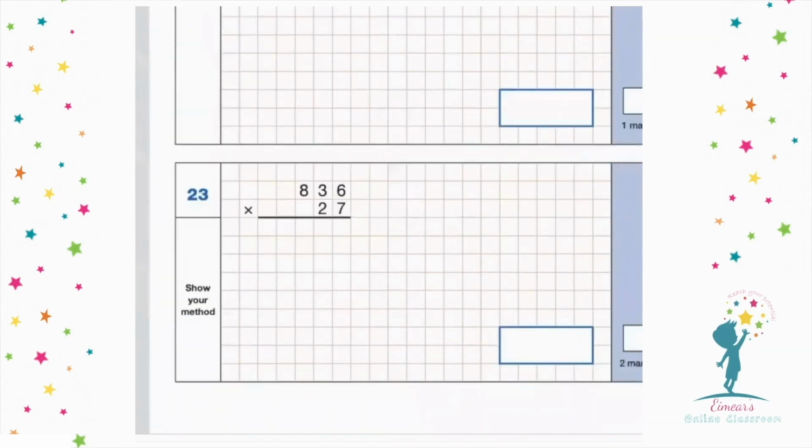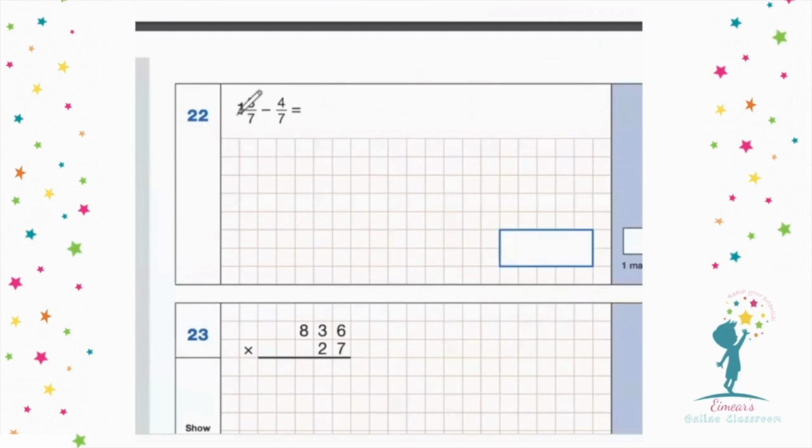So here we're into fractions. So we have 1 and 3/7 minus 4/7. We need to change this from a mixed number into an improper fraction. So 1 times 7 is 7 plus the 3. So we have 10 over 7 minus 4 over 7. So the numerator, we're going to just subtract the numerators and the denominator stays the same. So 10/7 minus 4/7 leaves us with 6/7. So 1 and 3/7 minus 4/7 is 6/7.